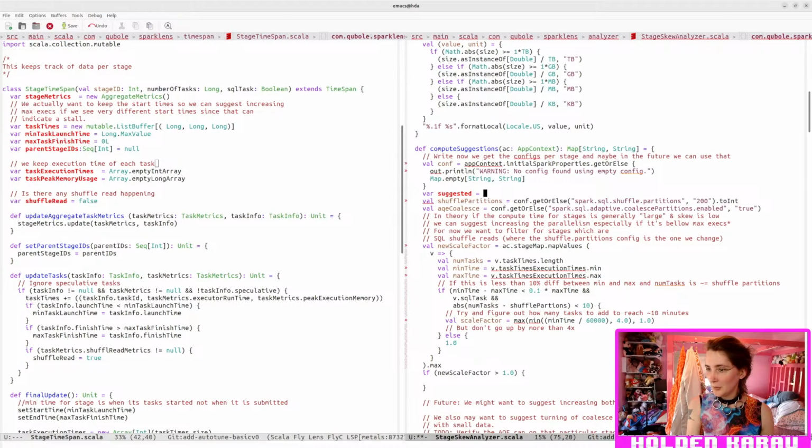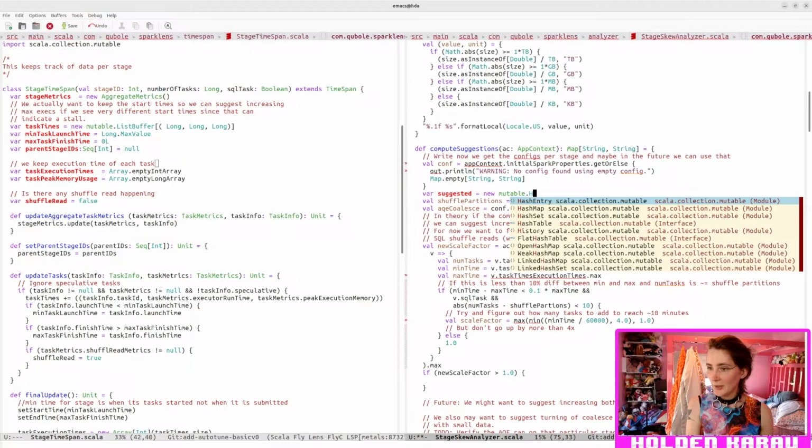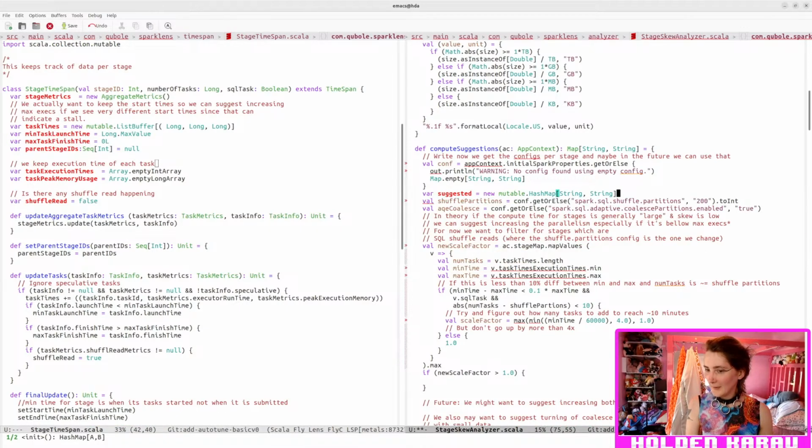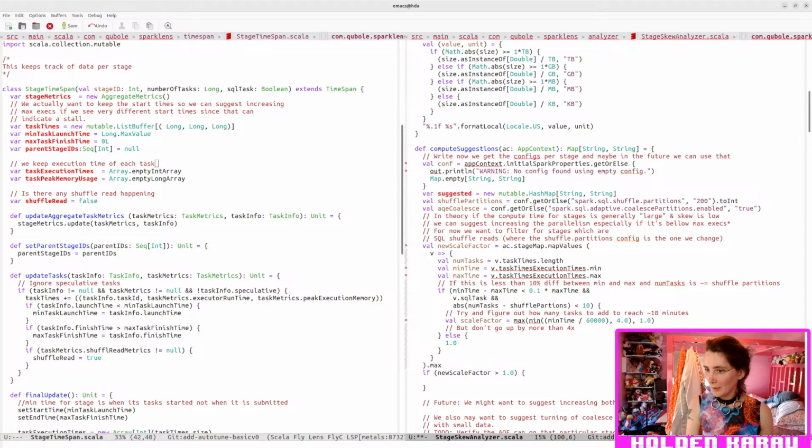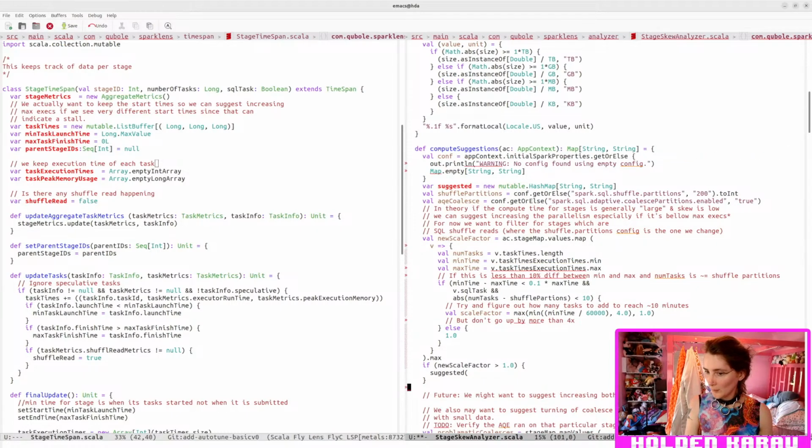Suggested is equal to new mutable dot suggested spark dot SQL dot shuffle dot partitions new scale factor times shuffle partitions.